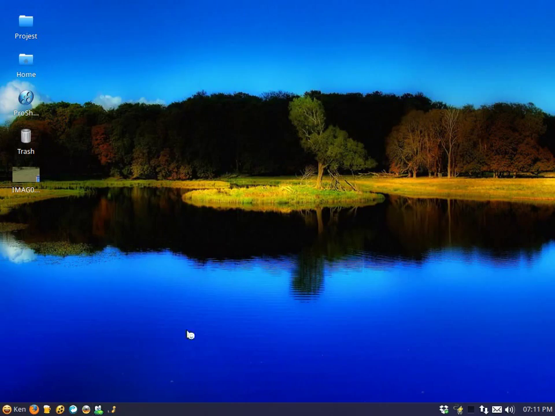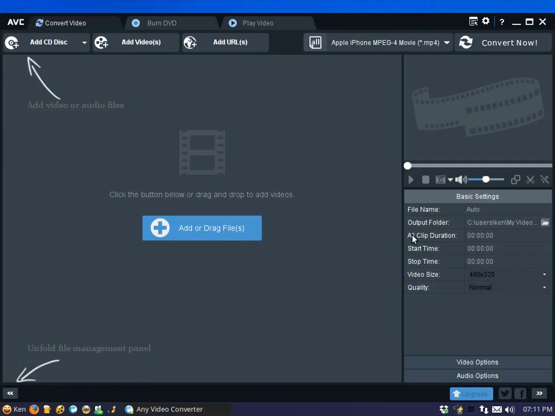And then my converters: it's Any Video Converter. I like this converter. I use it a lot. If I've got several videos that I want to join together, I just drag and drop them in here and line them up like I want them: video 1, 2, 3, 4, in order.